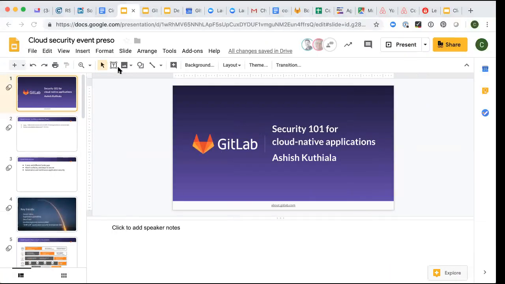All right, so this is a first draft, second draft maybe, of the presentation for Ashish to do on Security 101 for cloud native applications. And he has only a 20-minute presentation. Some of these slides need to be redone, and we might want to get Jarek or Luke to do it. And I don't know if they want to do it as a build. I put them in here as individual slides for the notes transition, but you can decide what you want to do with those.